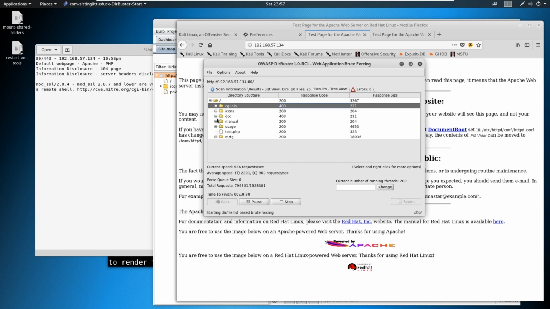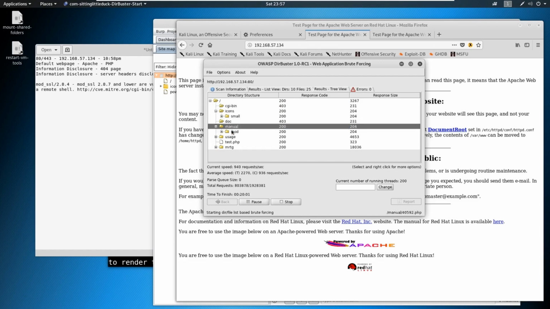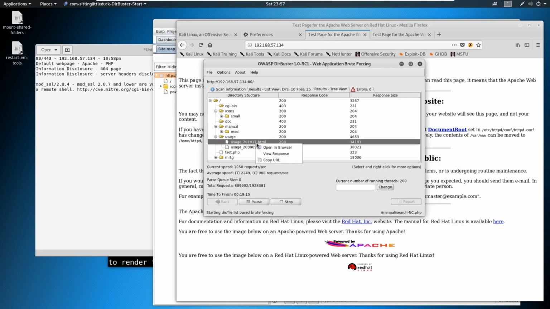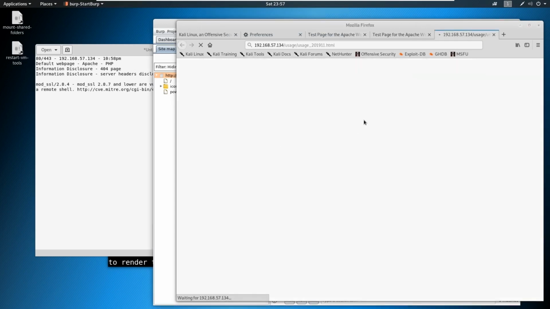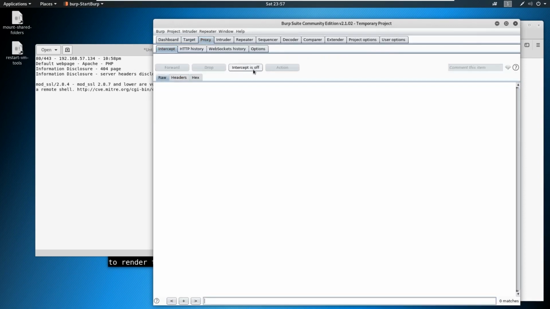So what we're going to do is peek at these, and we can just open these and see. Icons probably not that interesting. Doc has nothing in it right now. The manual is not going to be that interesting to us. Neither is usage. Maybe usage is interesting. Let's open one of these in the browser, and we can see what's running. And if you have your proxy on, go ahead and turn your intercept off. You see mine caught there.